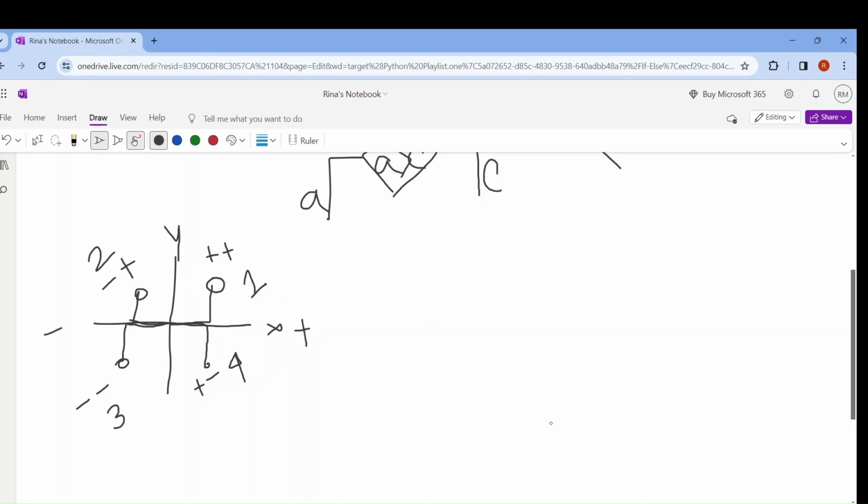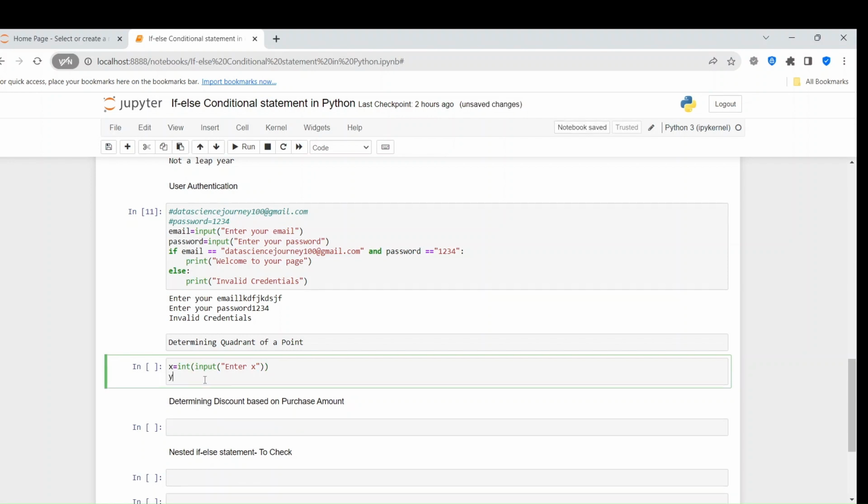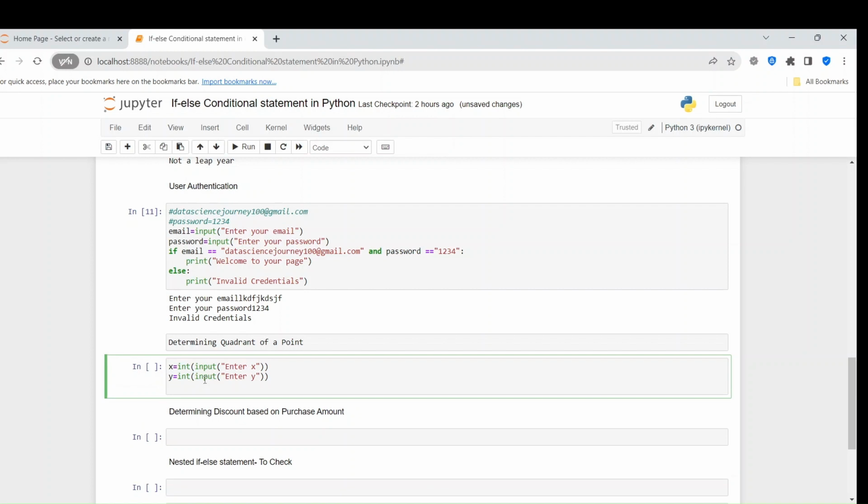And now how can we write the program? We have to take inputs. So x equal to int input enter x. Next, y equals to int input enter y. Now we will check multiple conditions.